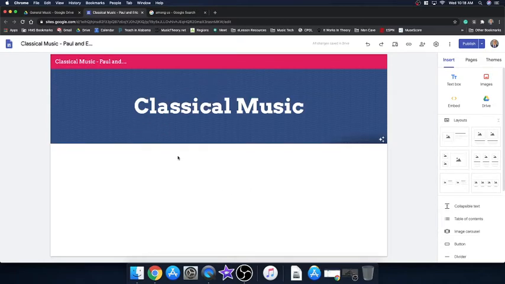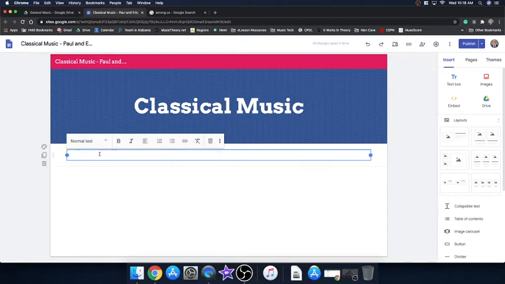And I've got my color scheme, I've got my theme, I've got my header, and now I need to start working in the body. This being my first page or my home page, I need to pull in some text, and I might need a text box. So if you go over to the right, under the tab Insert, you have text box. If I just click this, it automatically adds a text box. And this is where I can start putting information about the classical era. Classical music.